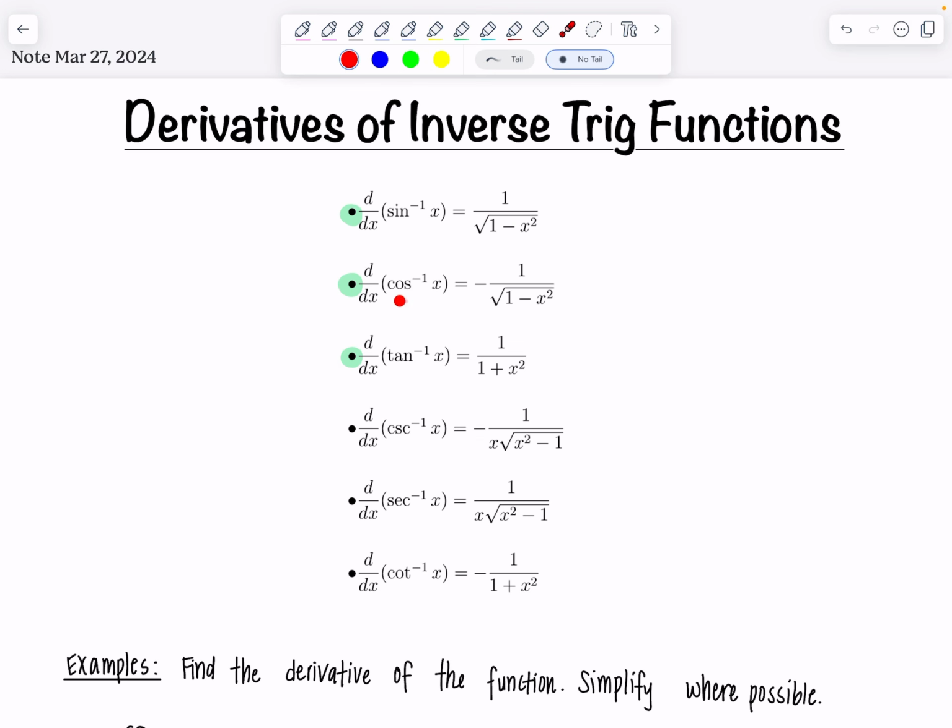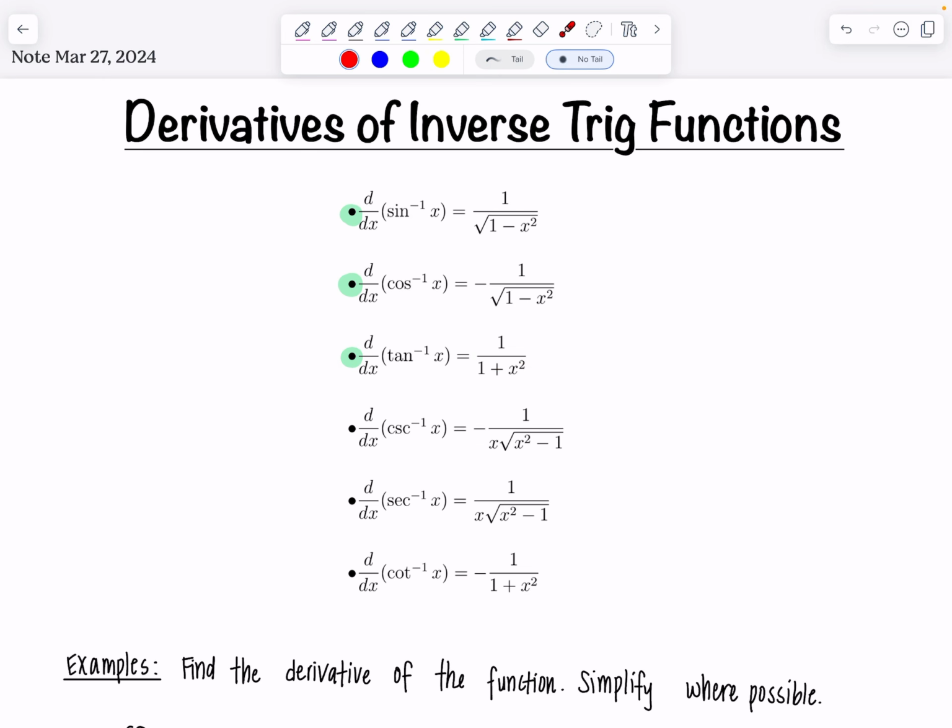The only difference when you take the derivative of cosine inverse is that there's a negative. Okay, that always made perfect sense to me just because we know the derivative of cosine x, not inverse, but just regular, has a negative. So I'm like, yeah, I just keep the negative. Then the derivative with respect to x of tan inverse of x is 1 over 1 plus x squared. Notice no radical in the denominator, and there's addition.